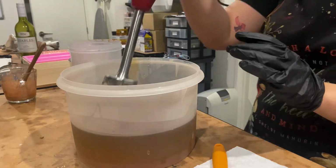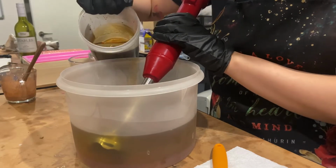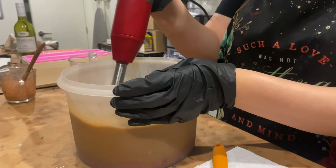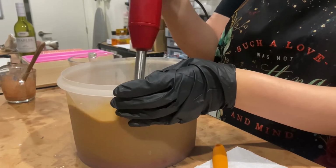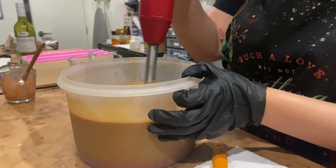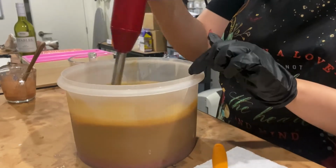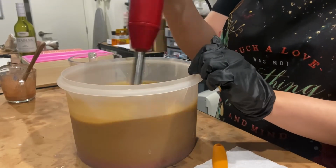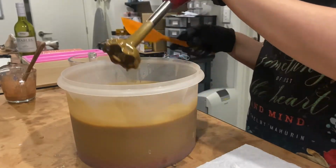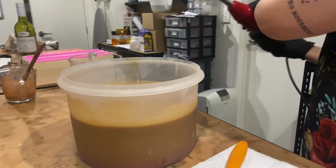Here is my brand new stick blender. It's from KitchenAid. I got it really recently. Really excited to use it for soap. Wow, this makes such a dark colour with the wine. And I also forgot to mention that I have an organic rose olive oil infused in here as well. And that's alright. And now I'll scrape that off. This one is so much quieter. Having a more expensive stick blender is definitely worth the price.